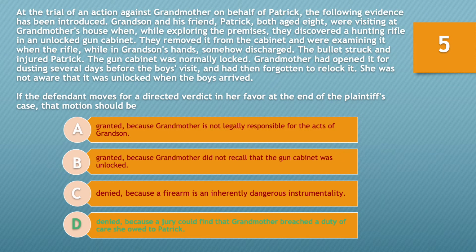Here, Patrick was a licensee because he was invited to grandmother's house as a social guest. For activities in the house, grandmother had to act as a reasonable, prudent person would under the circumstances. The hunting rifle was a known concealed danger because she normally locked the gun cabinet. Grandmother had a duty to warn Patrick of dangers involving the rifle. As such, grandmother breached her standard of care because she did not lock the cabinet as a reasonably prudent person would, and did not warn Patrick of the dangers involving the rifle. Thus, grandmother breached the duty of care she owed to Patrick.